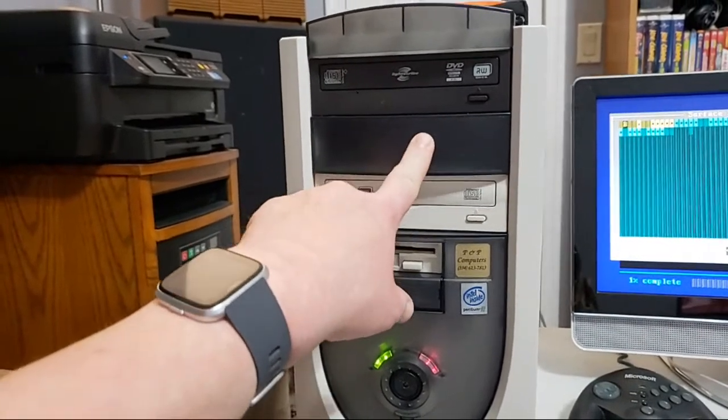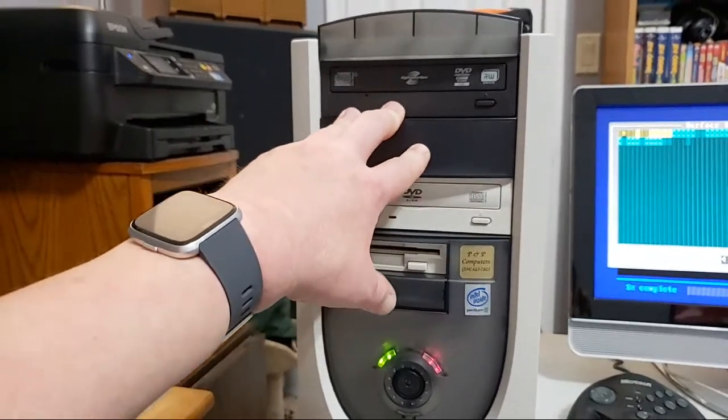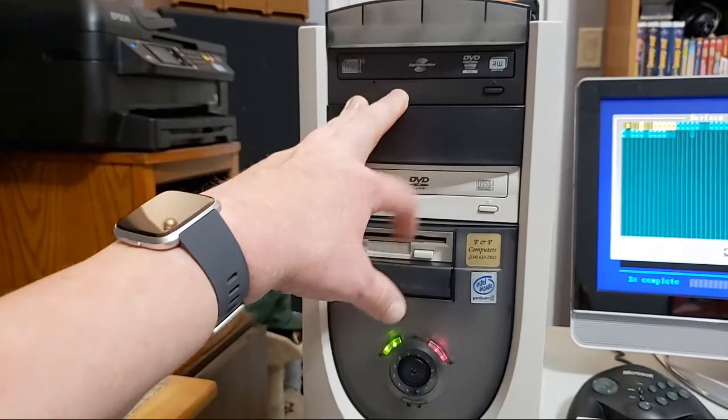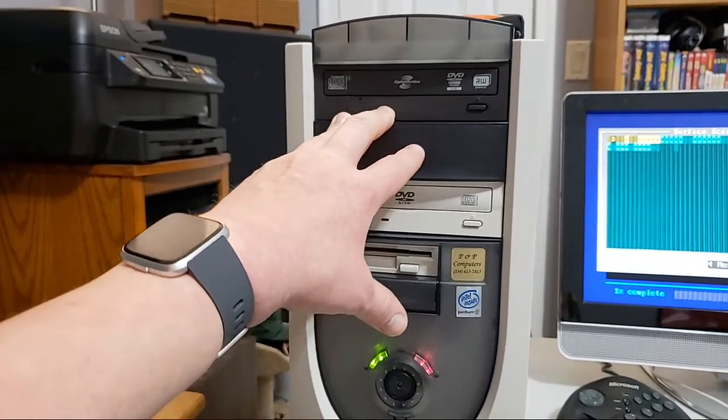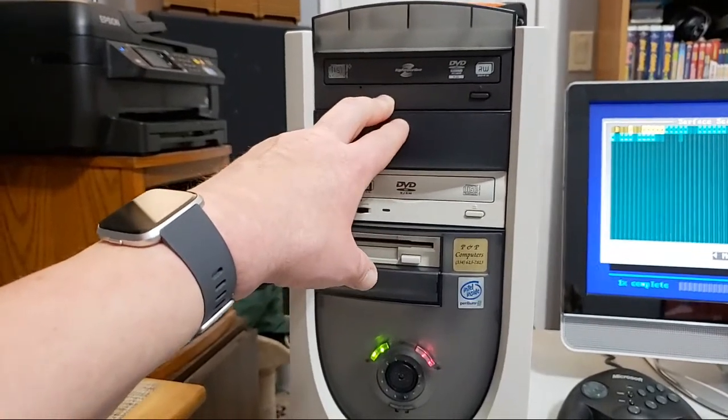I could put in a third optical drive if I wanted to, though I couldn't right now because I actually have two IDE hard drives in this. So I would have to remove one of those hard drives if I wanted to put in a third optical drive, which I don't really see myself doing in the future.